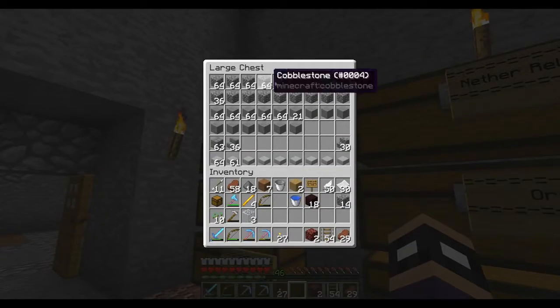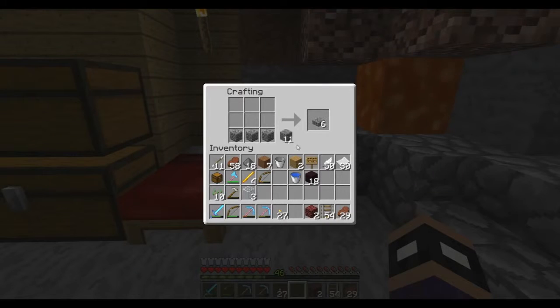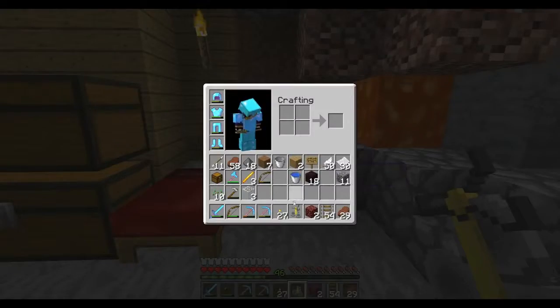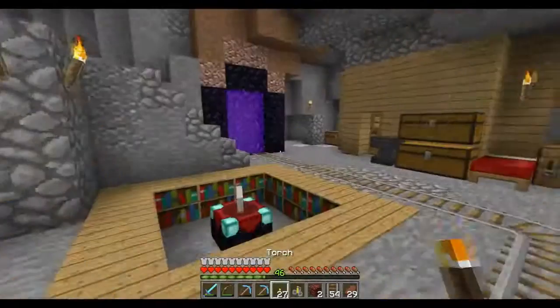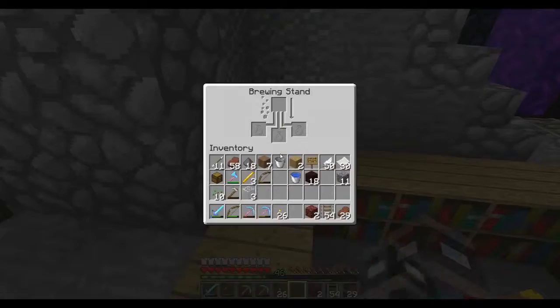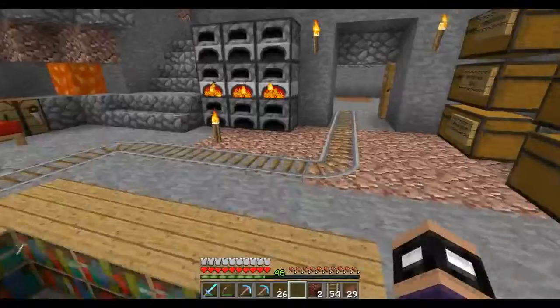Oh, I already have cobblestone. To make the brewing stand, you put three cobblestone across the bottom and then a blaze rod in the middle, and boom, there you go. We have our very first brewing stand in Minecraft. So let's put this right here. And there we go. So now let's start gathering the materials in order to make a weakness potion.